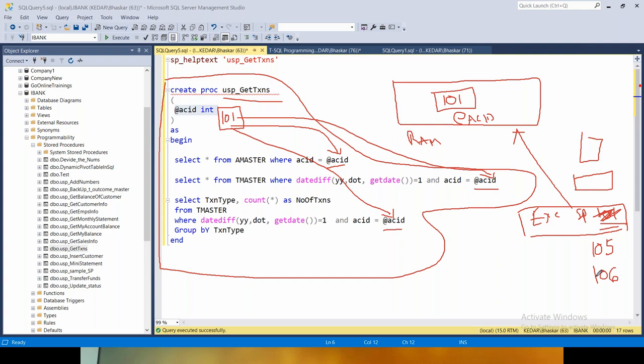Later the transactions are going to happen. So what is the advantage of a stored proc? It can be called multiple times. Created once, it can be called multiple times from multiple machines, multiple clients actually. Clear? So this is reusability of the code.